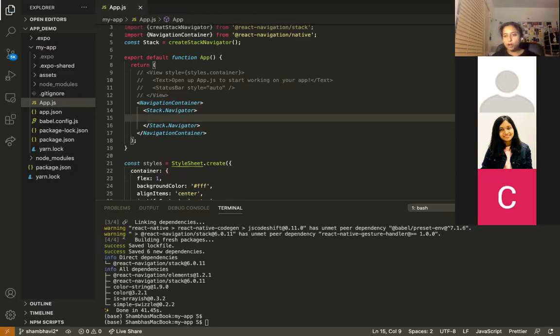So we need to create our second page because app.js, like I said, is like the engine. We obviously don't want our main page to say, welcome to app.js, edit this or whatever, start working on your app. So we're going to make another screen for us. So I'm going to make a directory. I'm back in the terminal right here.